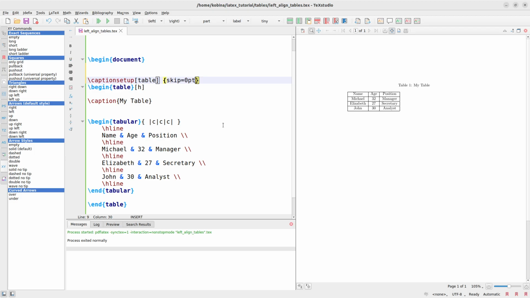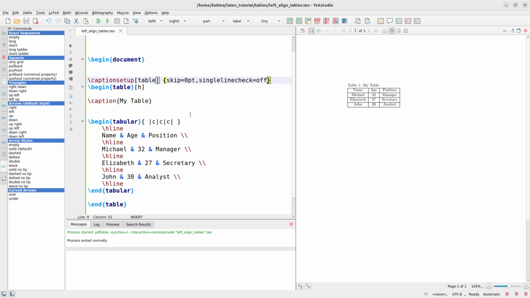Then we also have to disable another option, which is the single line check. By default it is on, and that is why the caption is centered. So if you want it to be on the left hand side, then we say equals off. All right, now let's run this. Good. So when you run it, you see it is on the left hand side. It has been aligned nicely for you.